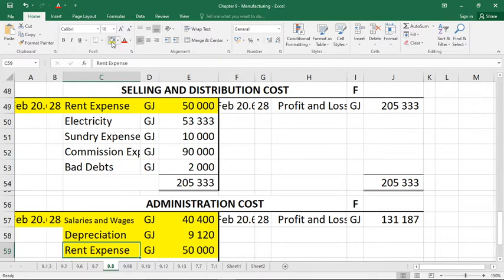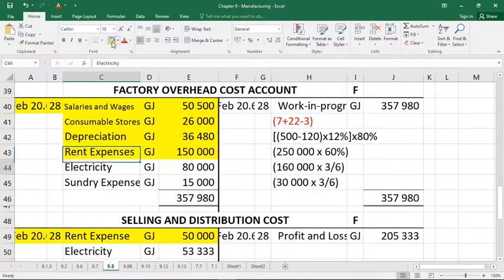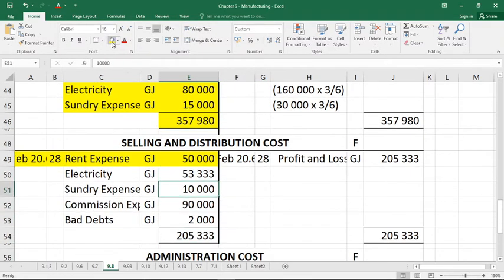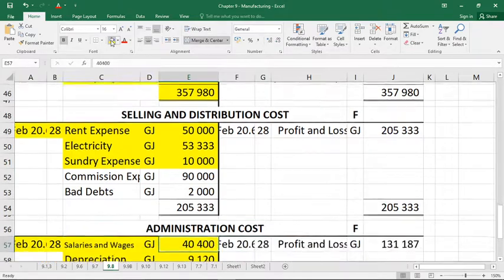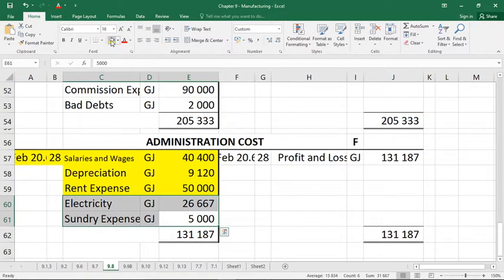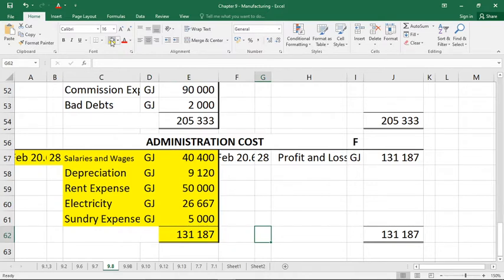Great. Number 9, other expenses were electricity, 160, sundry expenses, 30, and these expenses must be allocated to the factory, sales, and office in the ratio 3:2:1. So also doable transactions here. There's electricity, it's 3 out of 6. And sundry expenses, it's 3 out of 6 going to the factory overhead. And then selling and distribution, what was the ratio? It is 2 out of 6 for both of those. And the admin was 1 out of 6 for both of those. So splitting in the ratio is very doable, loads of easy marks.